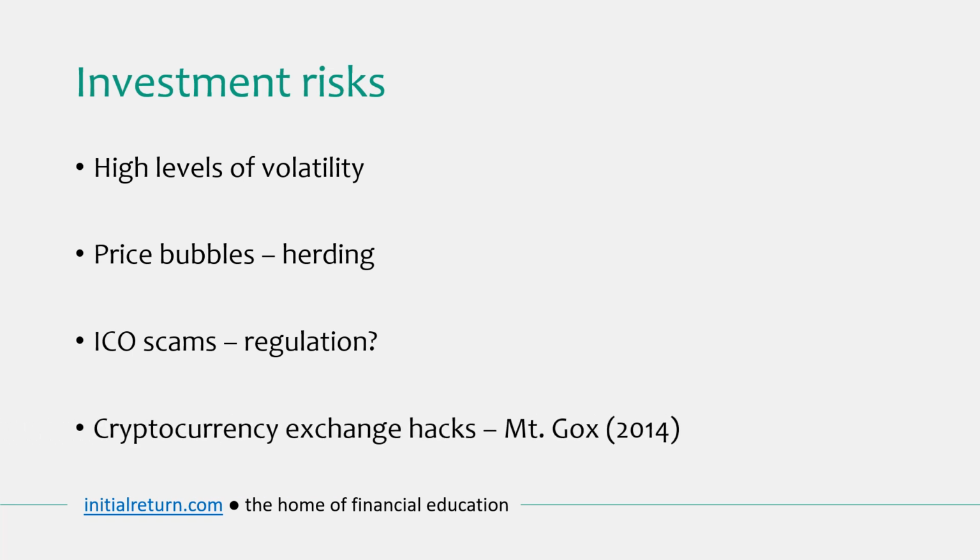And the final thing I would like to mention here is the other security risks involved. There have been a number of cryptocurrency exchange hacks. There have been issues with certain exchanges in terms of their governance and so on. A big example here is the collapse of Mt. Gox in 2014, which was one of the most significant exchanges at the time. And this led to massive losses for lots of investors who deposited their cryptocurrencies in that exchange.